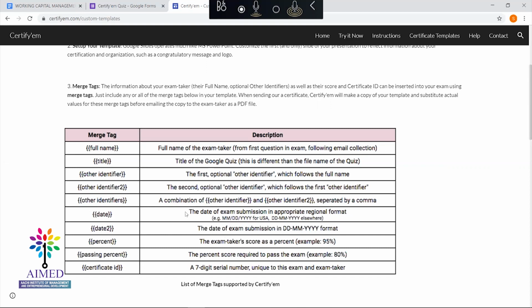If you want to change the format, you have to use the date merge tag accordingly. Then percentage, which is how much score the participant has got. If you want, you can give the passing score detail also in your certification. And the last one is certificate ID. It is a 7-digit number that will be unique to each and every certification.